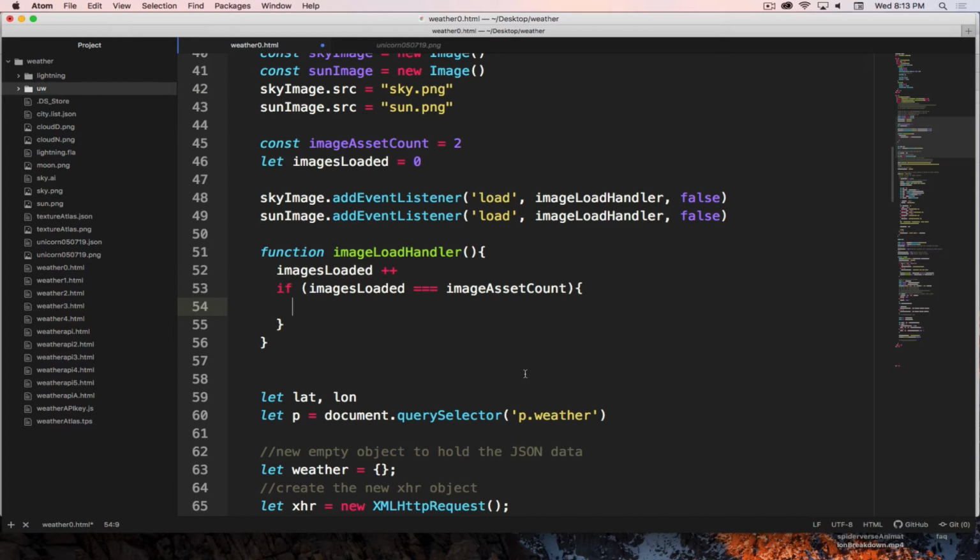So we sequence it. When one function finishes, then it calls the next one. That's how we prevent the JavaScript from trying to use things before they're ready, before it has access to them.